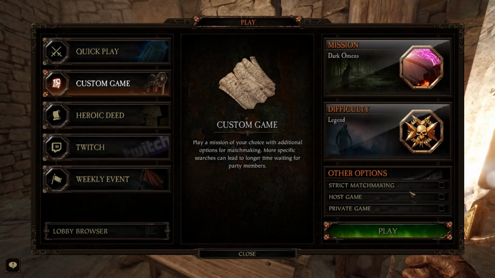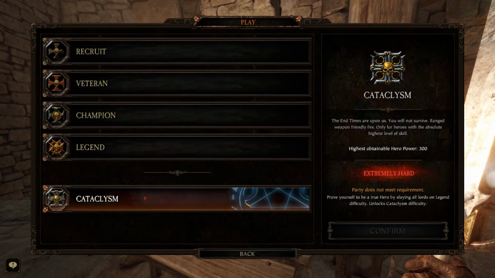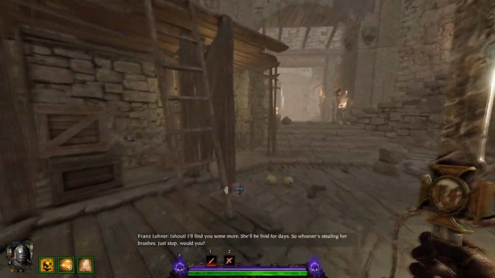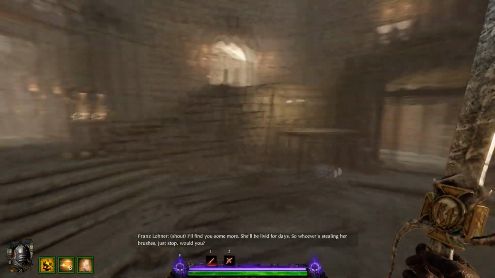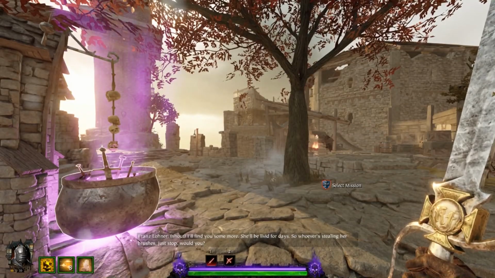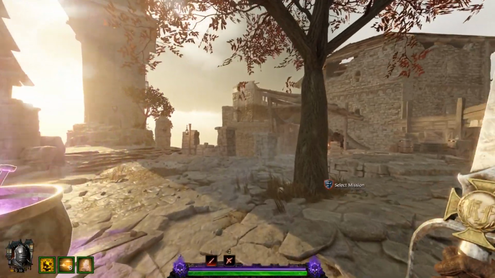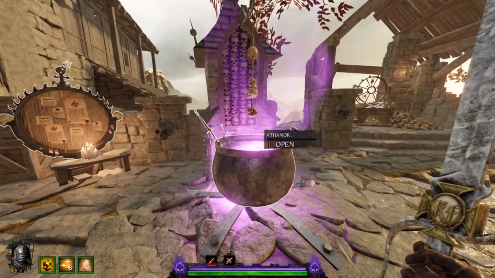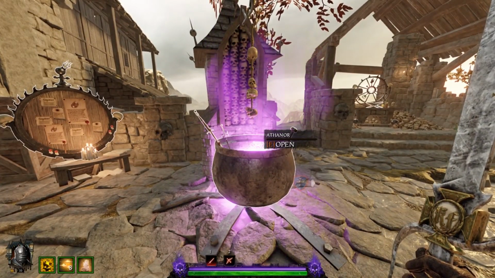They did unlock a new difficulty. I believe I was told this came out in Winds of Magic: Cataclysm. I haven't gotten to try it out yet to see how hard it is. Cataclysm requires you to go back and defeat all the bosses on Legend mode, and then it'll unlock Cataclysm. And that's about it. I'm not sure what else there is to say.